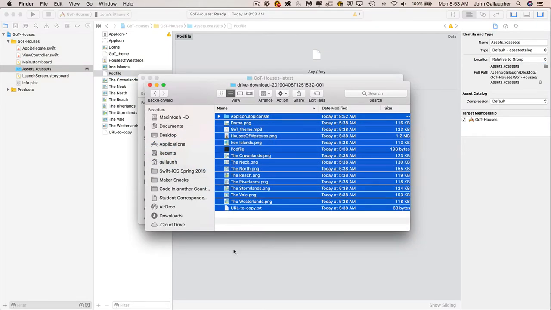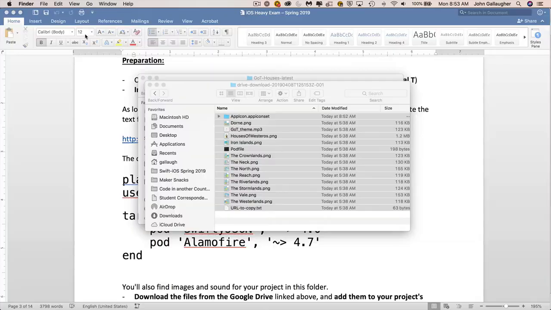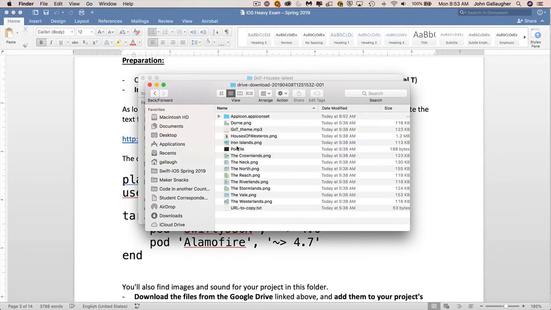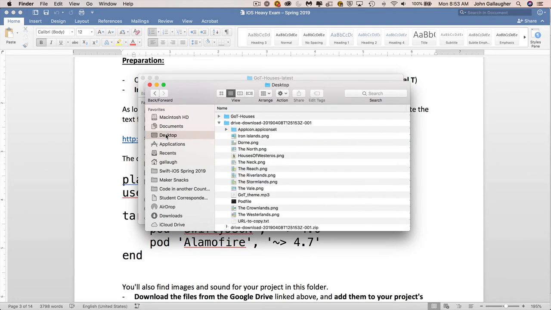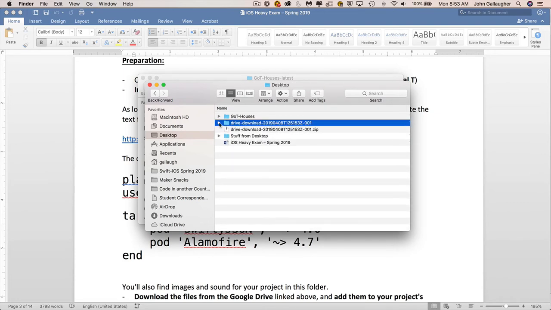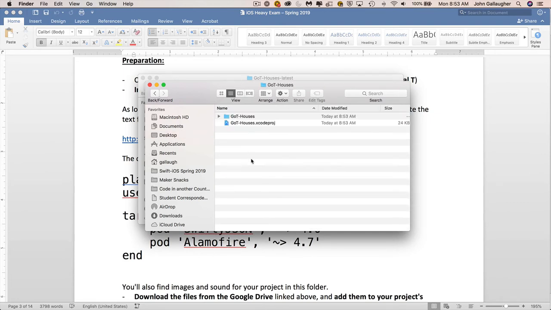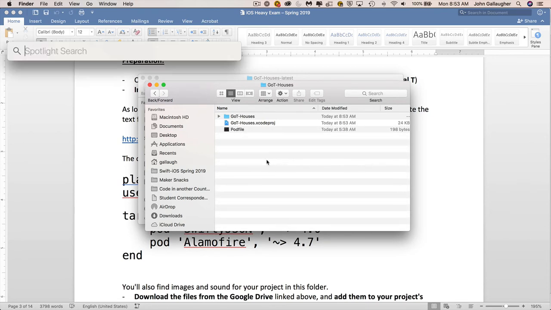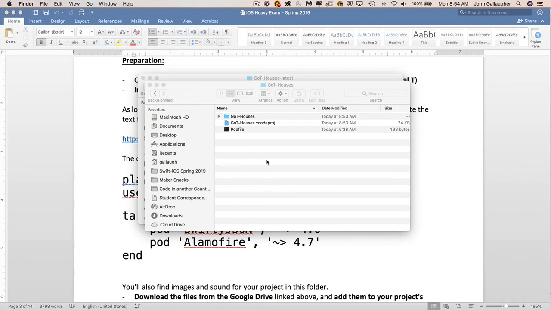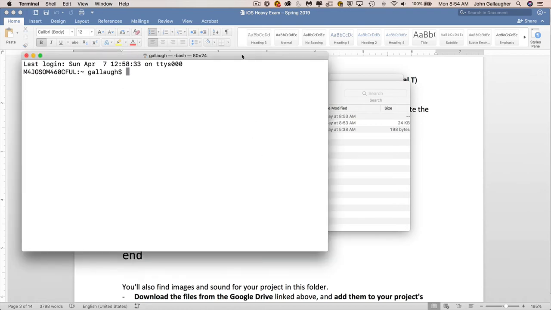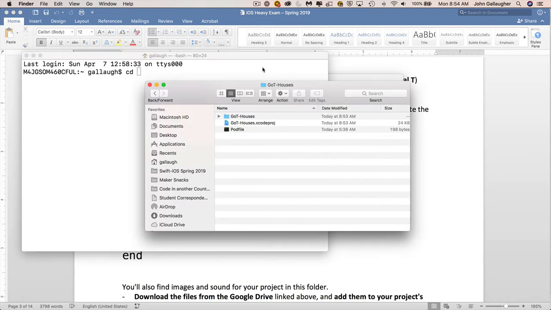And now what I'm going to do is quit out of Xcode, out of my project. Now you could open up this pod file and recreate a pod file if you want to, but a nice shortcut that you can do as well is I'm just going to copy this pod file, go back into my desktop here. GOT Houses is the project that I've created. And if I do a Command V to paste this pod file, I can just go ahead and use this. So now all I need to do is to go into Terminal here. And I'm going to say cd, space, and change to this directory.